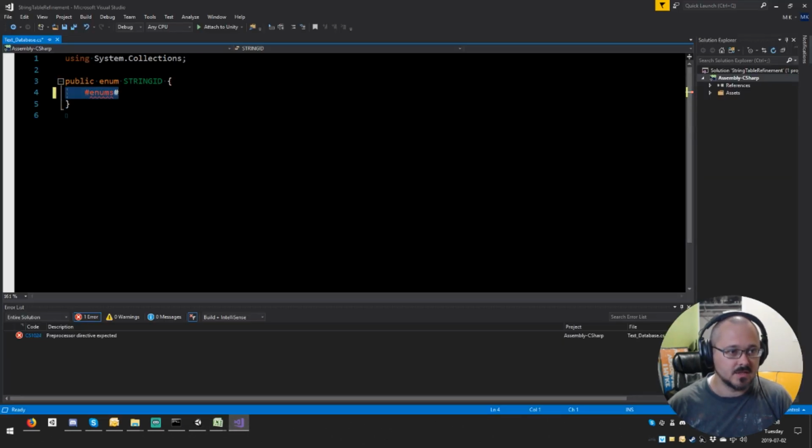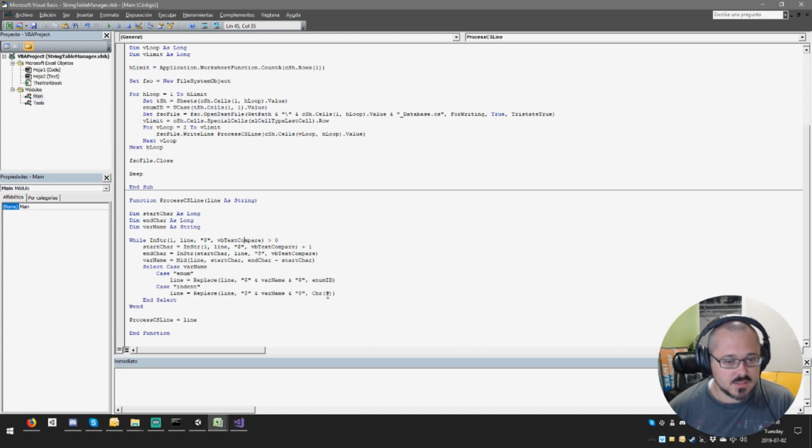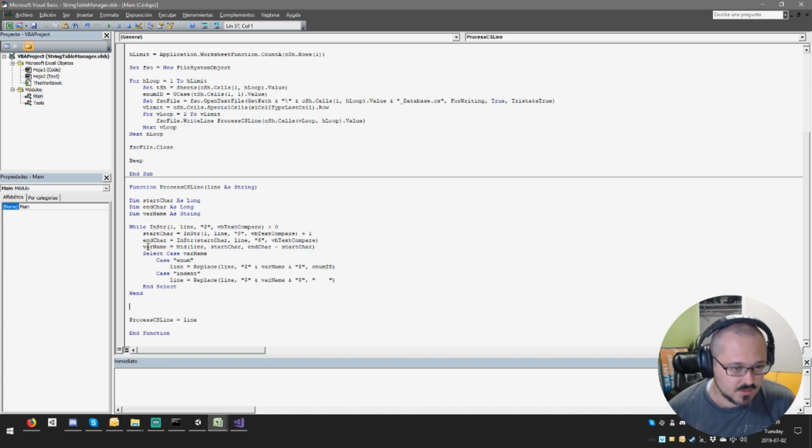So if I select this line, for example, or here, yeah, see, it adds the 4 spaces. So that's what I'm going to do. I'm going to go back to here, and instead of character 9, I'm going to say 1, 2, 3, 4. There we go, 4 spaces. Perfect. So indent and enum are done.